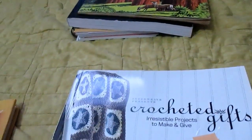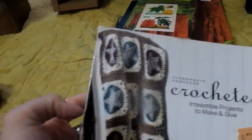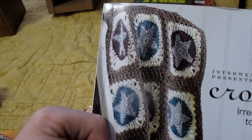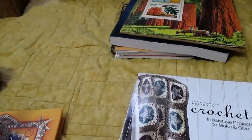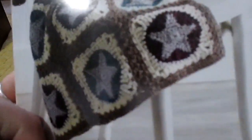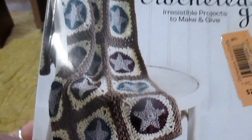Again, 3 is my theme. And it's this crochet gifts. And I wanted this book because of this specific blanket as well. As you can see, it's got pentacles. So I plan to crochet this Afghan at some point. And now I have an actual pattern for it. And it's very, very exciting.